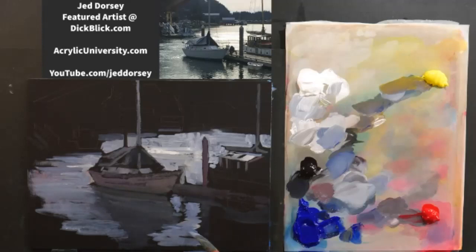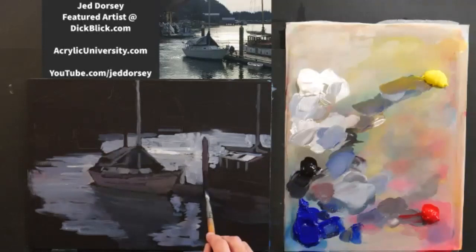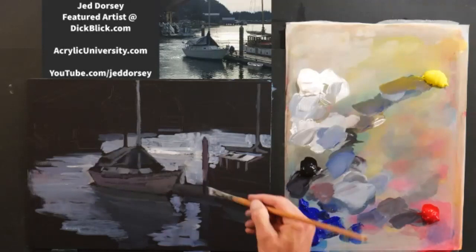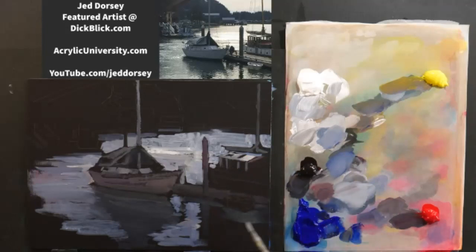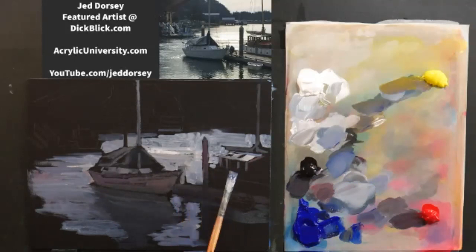One of the interesting things was that I remember painting up in Canada at an event. It was in the fall, but there was snow on the ground, and I didn't expect it, but because of the weather, the air was so dry there, it actually was drying up my paint kind of like it would in the summer in a warm climate. So more than anything, it has to do with the humidity or the lack of humidity in the air, and how quickly your paints will dry out. But that's how I do it outside.